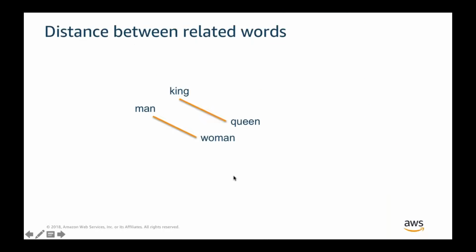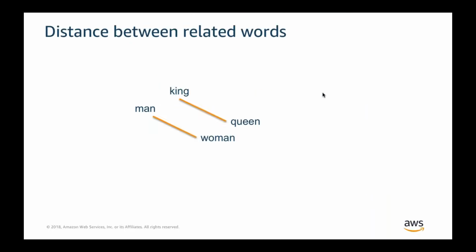So the intuition behind this is that, let's say you have two words that have some kind of relationship, like man and woman. This is the masculine form of the noun and the feminine form of the noun. King and queen. These two word pairs have similar relationships, man and woman, and king and queen. If you look at the word2vec or BlazingText representation, the distance between the two words in this dimension, that is the distance between man and woman, would be very similar to the distance between king and queen. If you go back here, notice how the distance between day and days is similar to the distance between year and years.